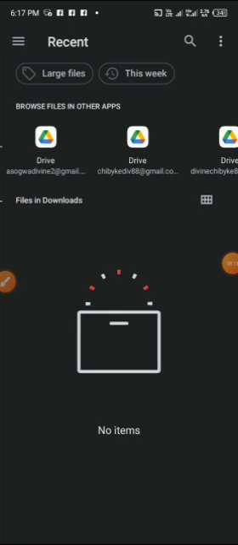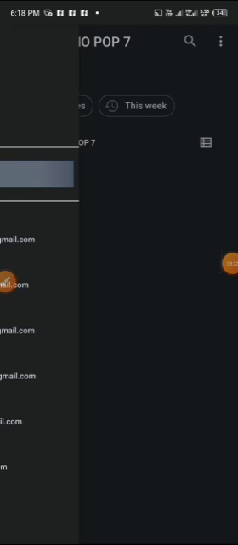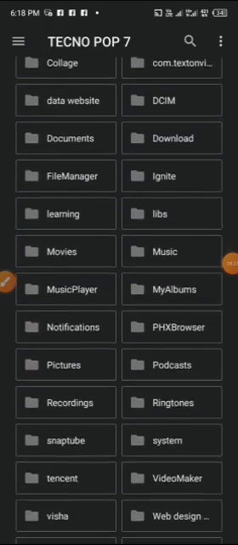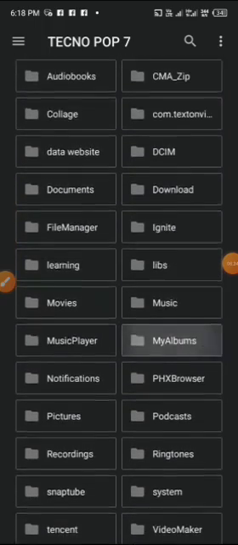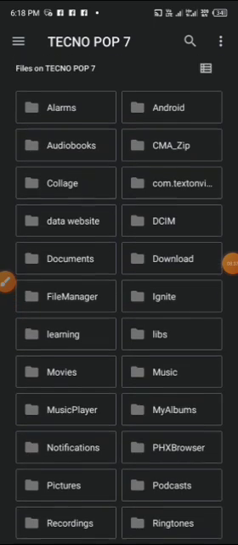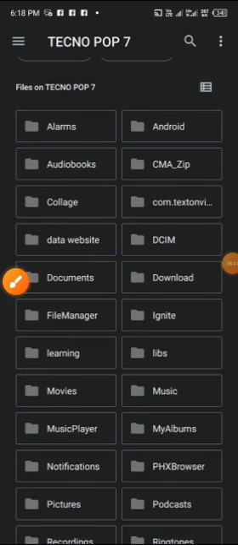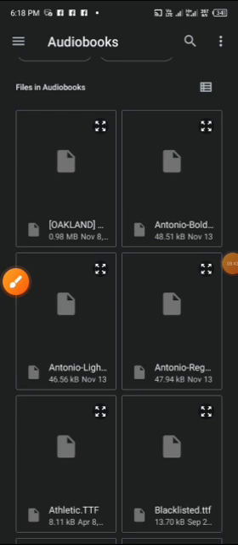Let me check if I will see it there. No, it's not appearing here. Okay, here it is. Let me check for Audiobook. Audiobook, my goodness. Okay, here it is, Audiobook. So I'll go to it, that's the folder.